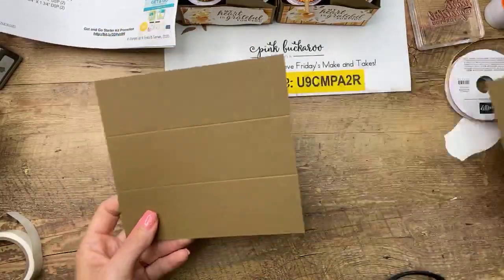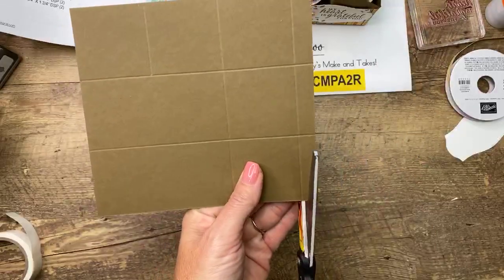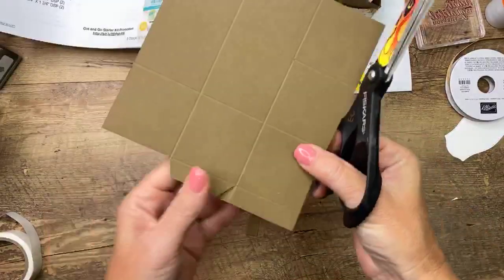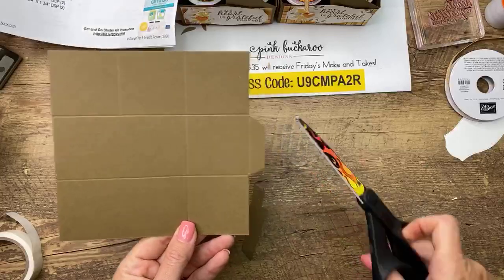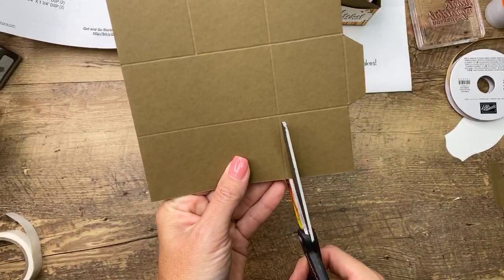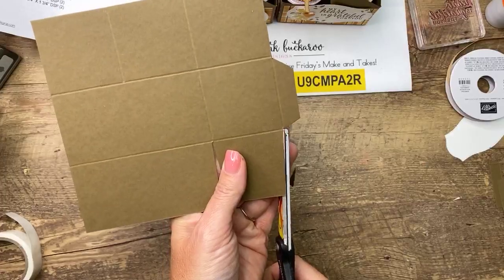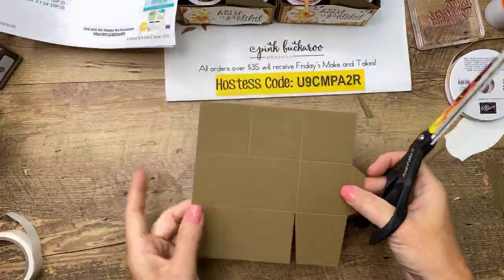Okay, so now, let me show you how this is going to go. I had to think for a minute. First, over here on the right side, we're going to cut off these skinny tabs. And while you're doing that, cut that at an angle. Come down here and cut this one, and I'm going to cut it at an angle also. Then we're going to do that to this side and to this side. Okay, so there we have it.